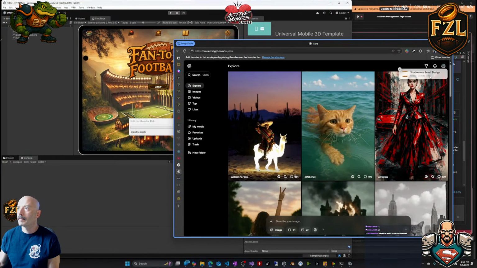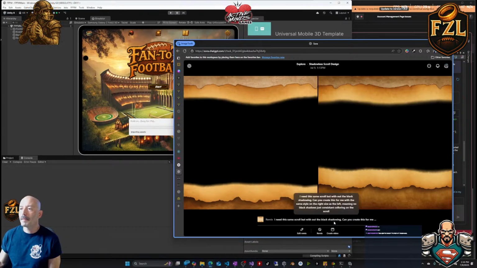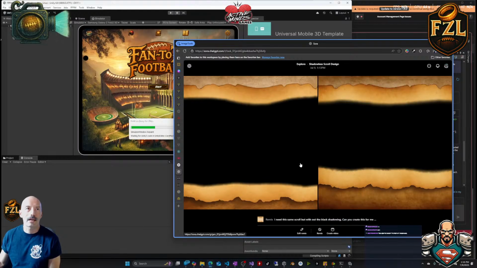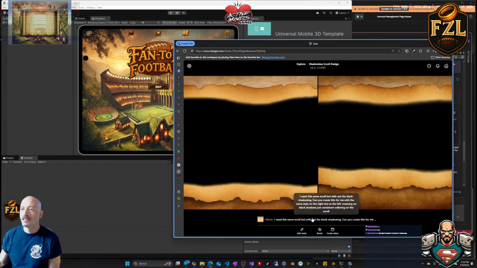What did we get here? I said, look, I said no black shadowing. Can you do this without black? What did it do? It created more shadowing. It just put a big black swatch across this. What the heck?